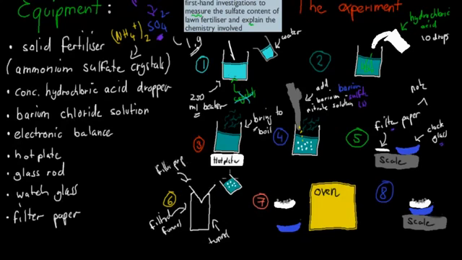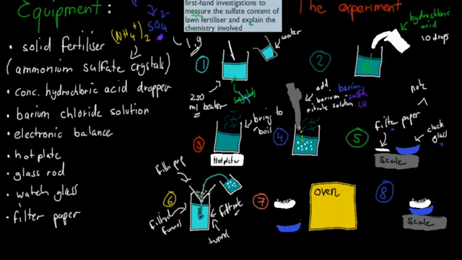Once you've done that, you're going to pour your solution into that funnel. You're going to have your filtrate. Your filter paper is filtering out all of the liquid stuff, which is called your filtrate. We don't really care about the filtrate in this experiment. We want to know what that precipitate is. And you're going to have your precipitate stuck in your filter paper. I'm going to draw them in these gray dots, just so you can see them. So our filter paper has filtered out the filtrate. We can get rid of our filtrate, and the good thing is that we have this precipitate stuck in that filter paper.